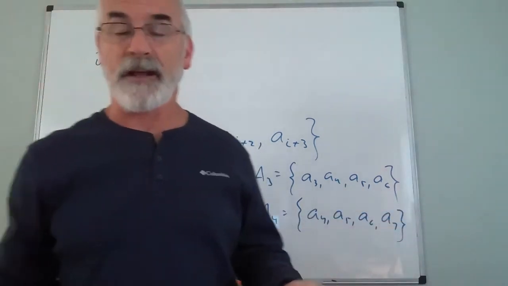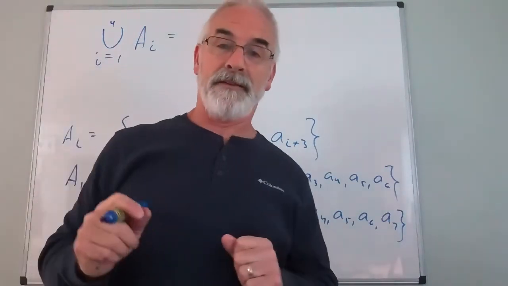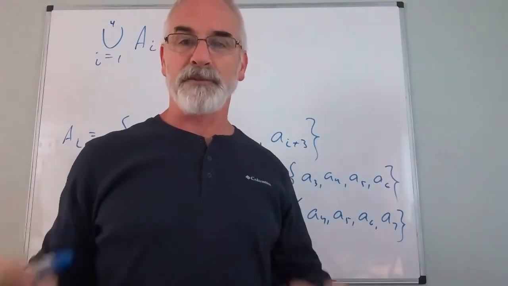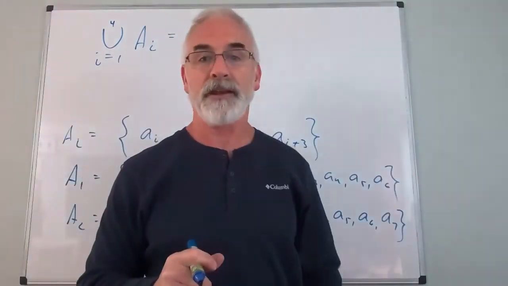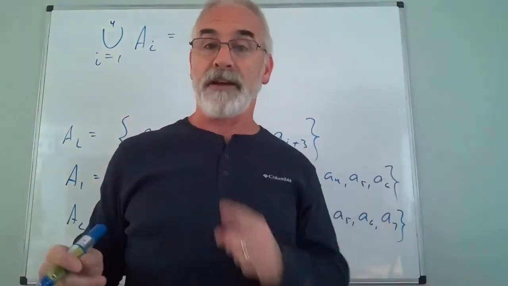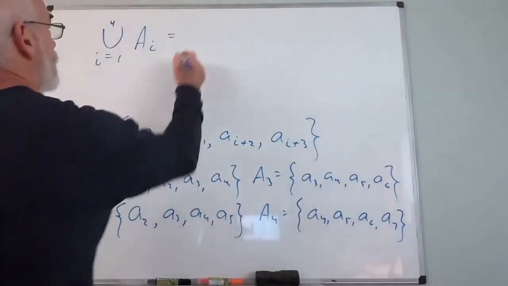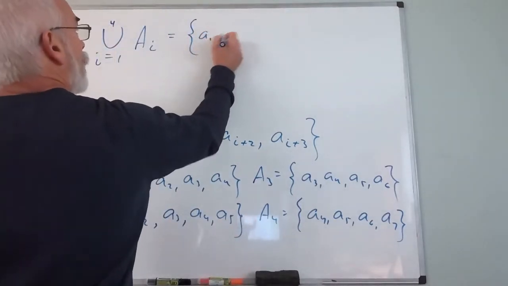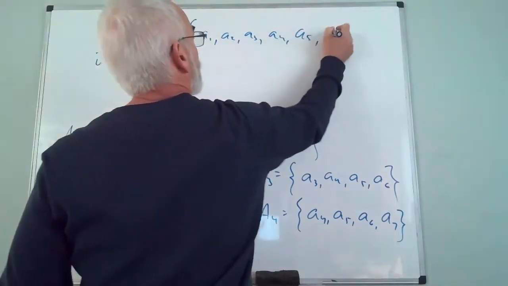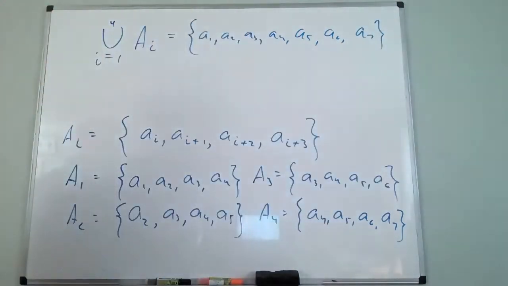If I said, I'll keep it really simple, I'm going to have a party and I'm going to invite everybody in Calc 3 and everybody in discrete math. Well, some of you are in both classes. So does that mean you count as 2 people when you come to my party? No, you count as 1. You just happen to be in the intersection. That's all that means. So you still count everything only 1 time, but what is going to be counted in this case will be A1, A2, A3, A4, A5, A6, and A7. So that would be the answer to the question.